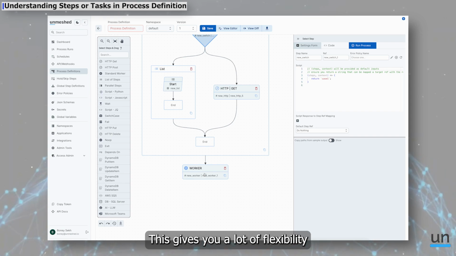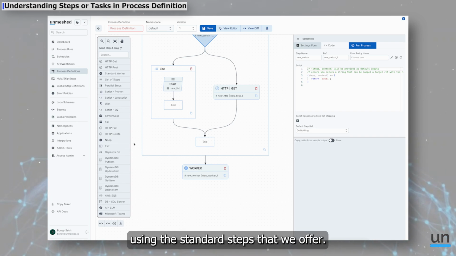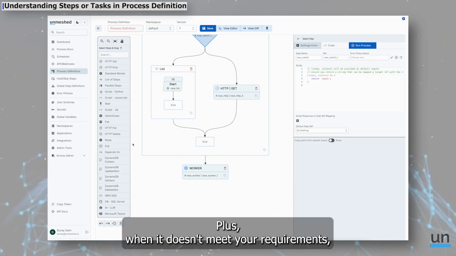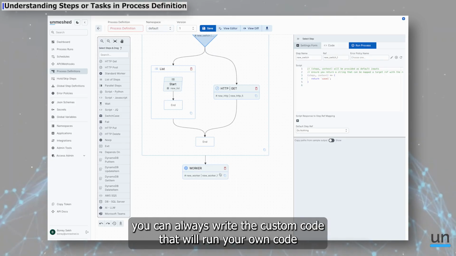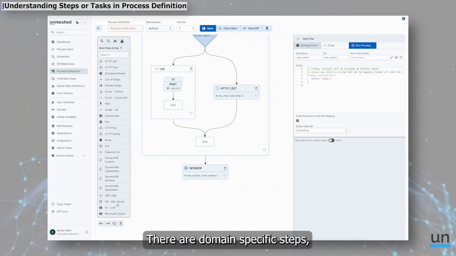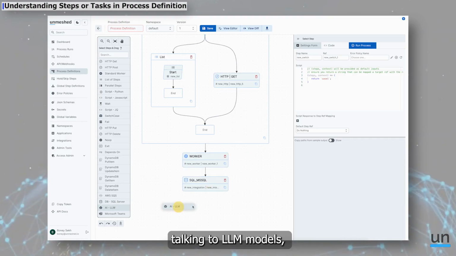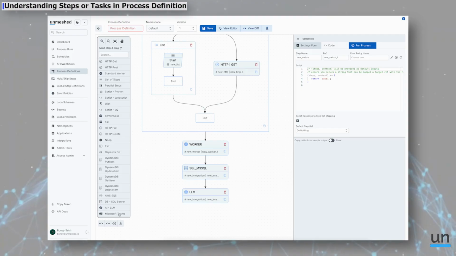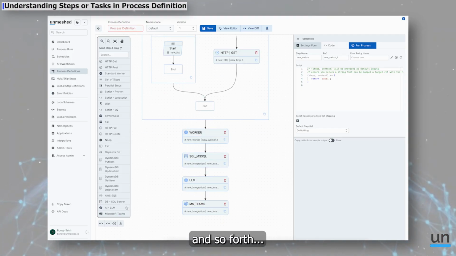This gives you a lot of flexibility in assembling a lot of the complex use cases using the standard steps that we offer. Plus, when it doesn't meet your requirements, you can always write custom code that will run your own code and achieve your use cases. There are domain-specific steps, such as sending data to your SQL server, talking to LLM models, talking to Microsoft Teams, talking to Slack, and so forth.